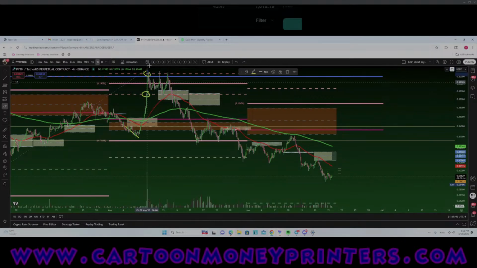But I mean, after a move like that, I take pretty much everything out. I mean, you're just asking to get taken out at break even or in profit. So I think a good strategy on stacks is to definitely look for the pivot points on the monthly. But again, I don't know how much I would have sold here. That was just streaming through it. So that was a nice 55% move there.